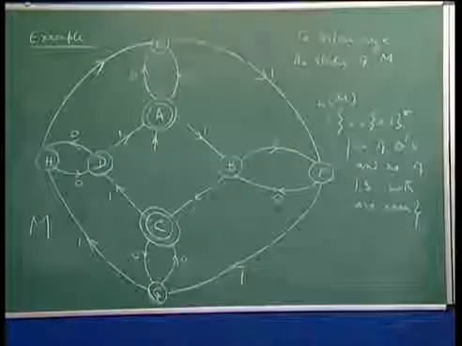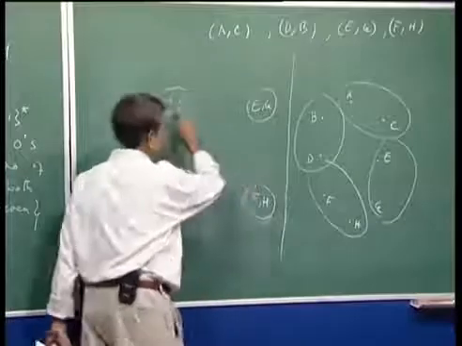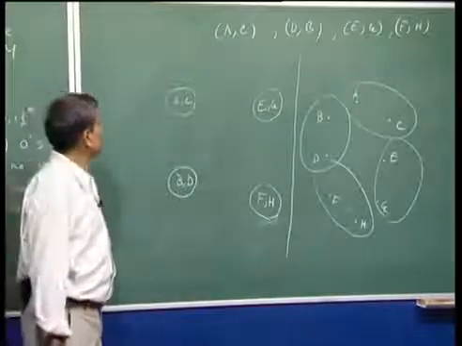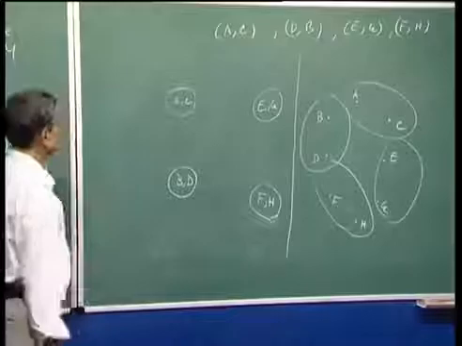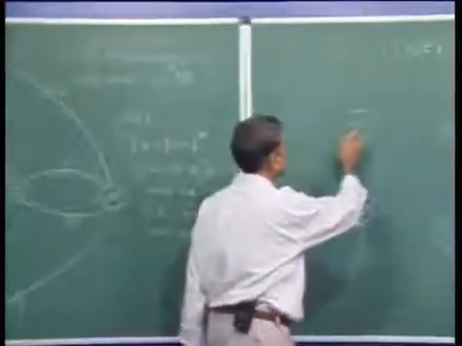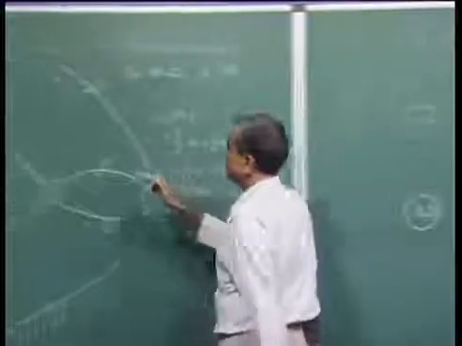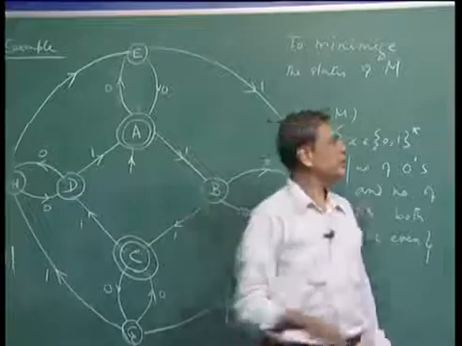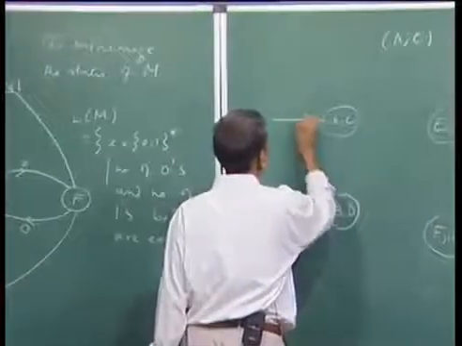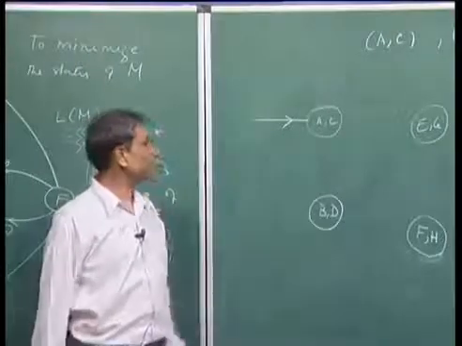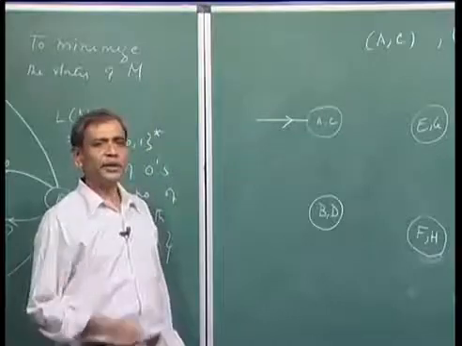Now, what we did, that we had one state for every equivalence class. So, A and C. Now, what will be the initial state of this new automaton that I am building? Whichever equivalence class in which the initial state of the original machine was there. So, A was the initial state in this original machine. So, therefore, this is the initial state of the machine that we are building. And now, we have to fill up the transitions.